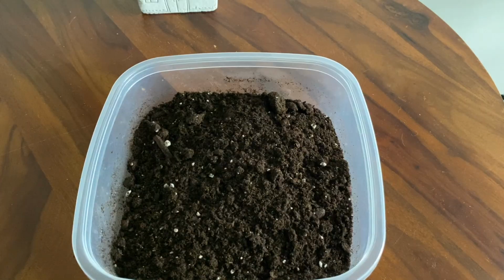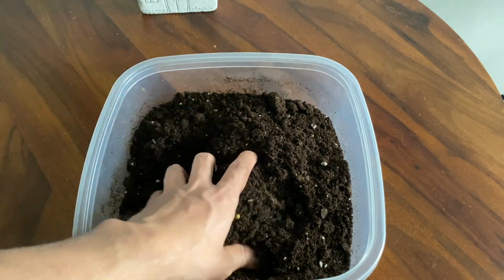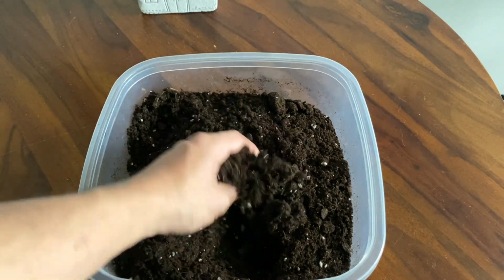Now you'll also come across a pre-packaged cacti or succulent mix, and again it includes those three ingredients. However, there's probably a little bit less peat moss in it because you want your cacti and succulents to have a lot of drainage, so there's probably a lot more perlite, and in addition there's a lot more sand in it to make it a little bit more gritty, again to allow a lot of aeration, because cacti and succulents do not like to sit in water. So typically when you water your succulent, you want that water to drain through, enough for your succulent and cacti to absorb a lot of the nutrients and water through the roots and through its leaves. And by then, the rest of the water will evaporate because that soil is a lot more airy and gritty, if that makes sense.